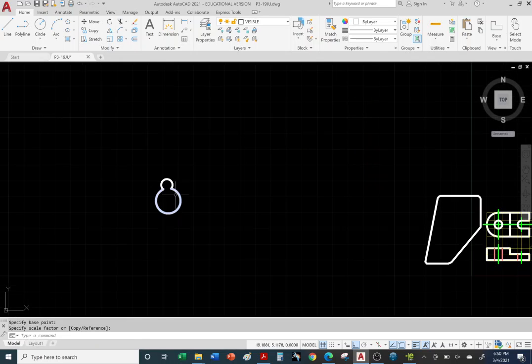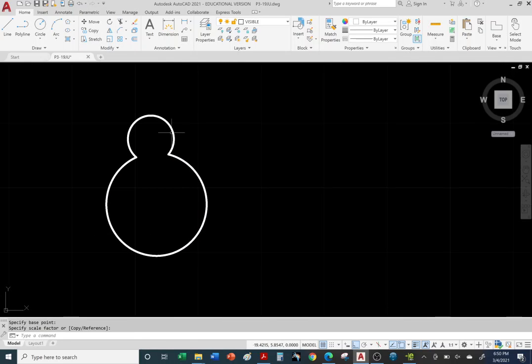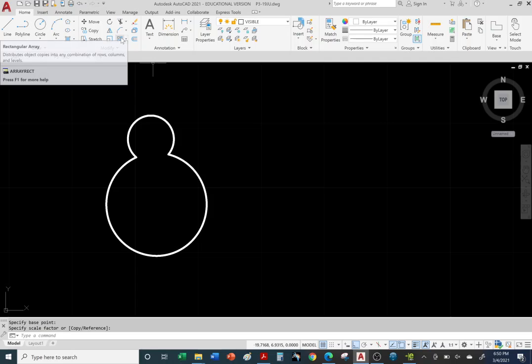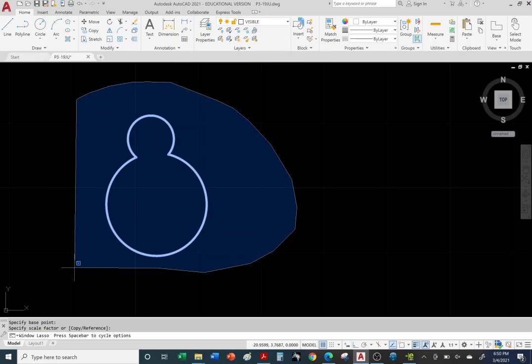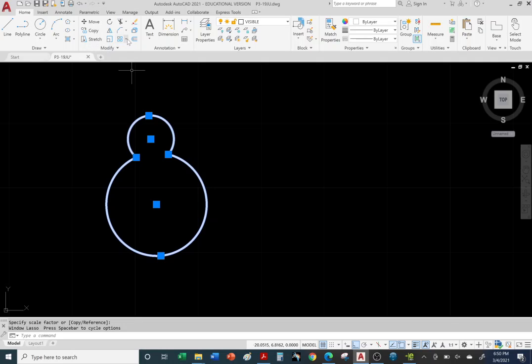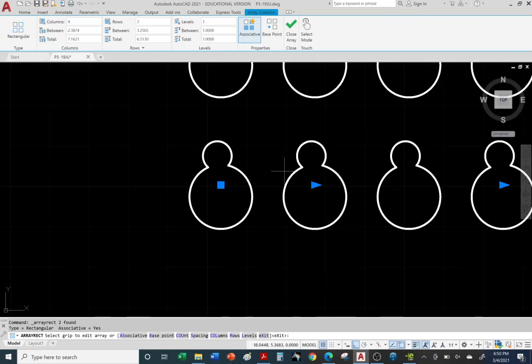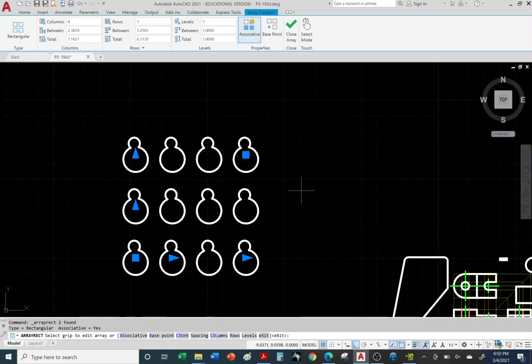There it is. Let's say I wanted to do an array, a rectangular array. I'm going to pre-select the items I want to array. Use rectangular array. As you can see, it's already giving me a preview. Hey, how many columns do you want?